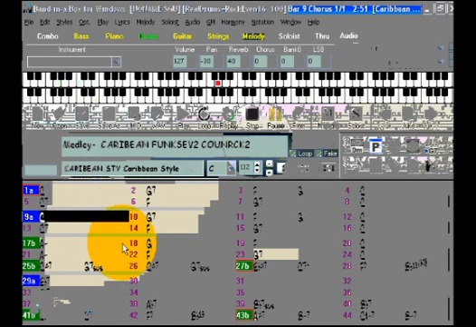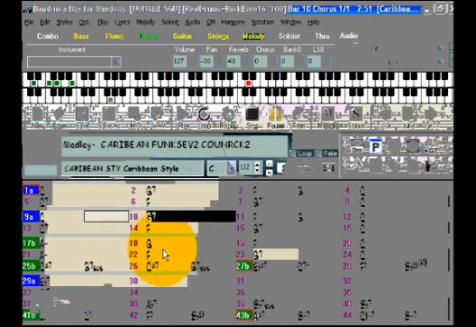I think we started off with Caribbean style, and let's get down to where it's going to change. Notice these are real drums playing, and they're going to do real drum style changes. Now here's our transition. New key. New tempo. Now we're into our funk style. And so we've made a medley. It's using real drums. We've got transition bars, and we've got 1 to 76 for the whole song. So that's the Medley Maker.